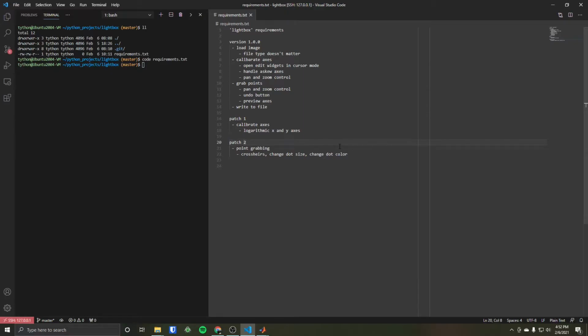So I'm not sure how hard these individual things are. I don't suspect they'll be overly difficult, but like this thing with the crosshairs, I've never explored that. I don't know if that's going to be hard or not. Setting up a log on your X and Y is pretty easy. So we're going to find out.